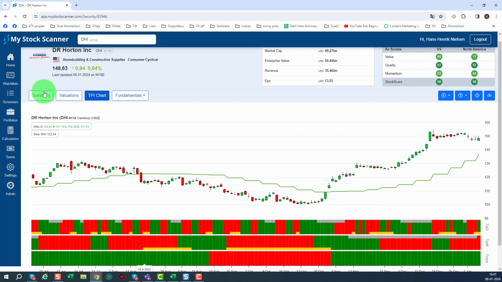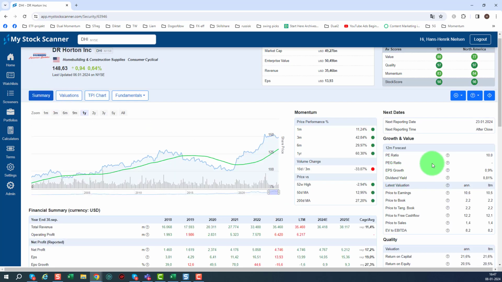So as I said, what we are trying to do with this tool is giving you the bigger picture, the summary, to make sure that you're actually looking at a decent company. It's not just about to go bankrupt. Then the valuation: is there an upside, at least from the current price level to what the analysts think, and what if they are wrong? What if we make it a lot worse than that? Can we still make money? And then finally, we are timing it. So we are trying to figure out what to buy, what the upside is, and when to enter.